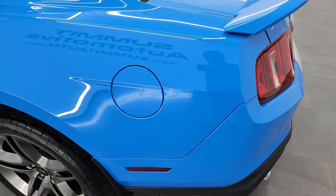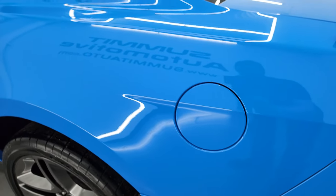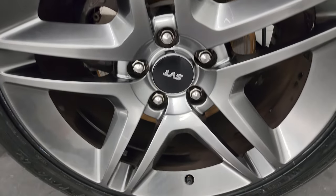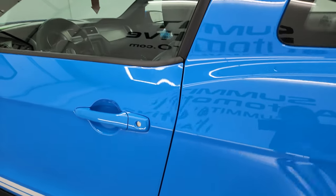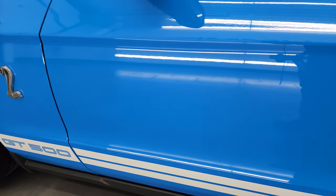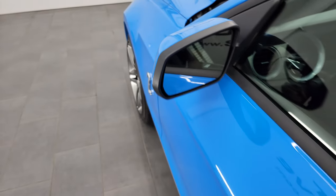Coming down the driver's side, just as clean as that passenger's side. This one does have the capless fuel fill, which is a really nice feature — never get gas on your hands again. That rear quarter is absolutely perfect — no dents or dings. For full disclosure, this back wheel is just as nice as the rest. Down the rest of the side, it does have a little 3M tape edge on the door, but the paint is in very nice, clean condition. Really a nice car for the miles on it. This GT500 is very nice.